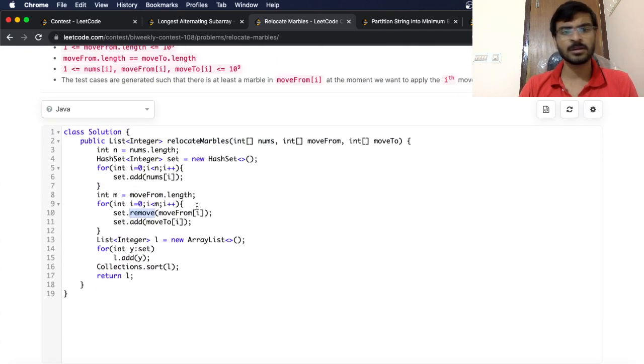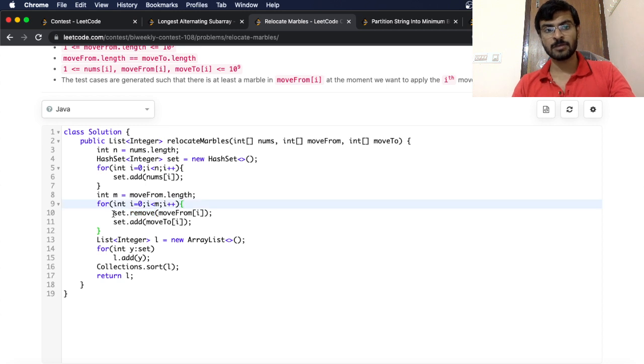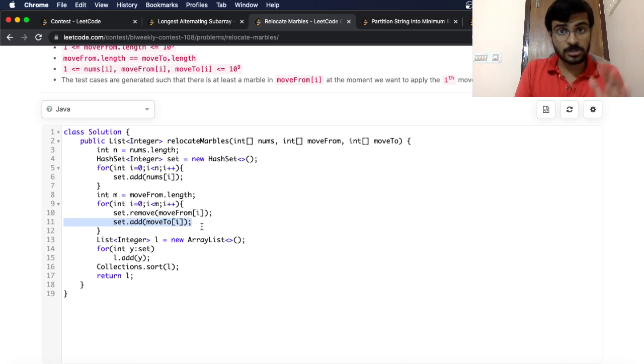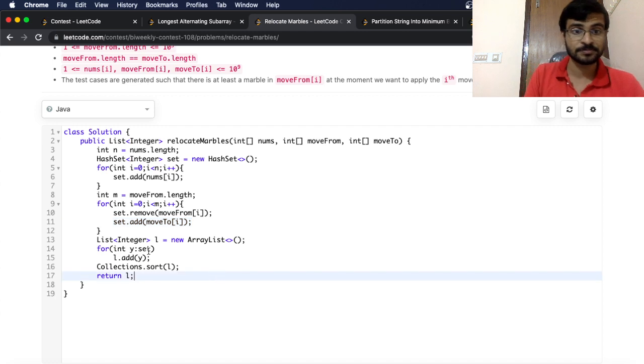It should have given a runtime error in my case. It would have said that there is nothing to remove because it hasn't been entered over here. So it should have directly given me a wrong answer there, or a runtime error there. And even if I avoid the runtime error by saying okay, if it is there then remove, otherwise don't remove, but I keep the rest of the code the same, then also I would have stepped into a wrong answer, because it would have told me that hey, you removed something but you did not add it, something like that, right? When I would have added it, at the end it would be counted, but I'm not supposed to count it because there is nothing over there.